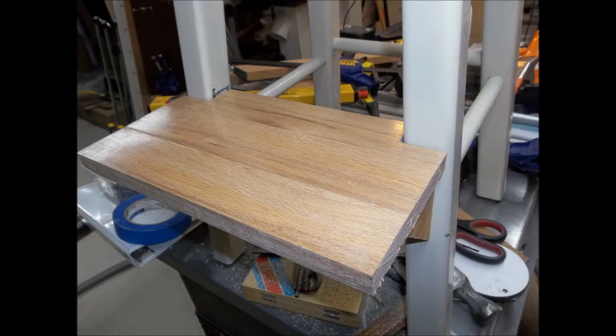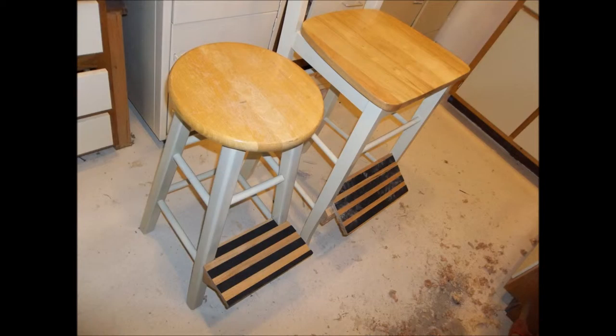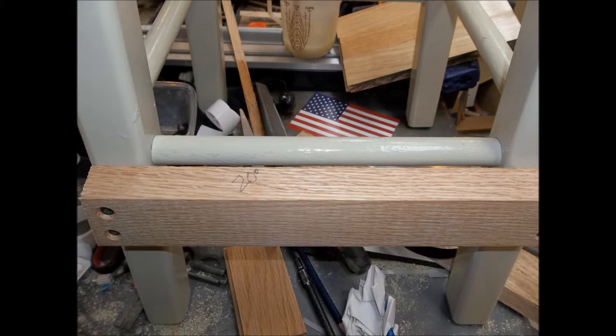This is just stair tread tape to keep you from slipping — it's anti-slip safety tape, available on eBay under a bunch of different names. So that's the first one — big shop stool done. Here's a small shop stool at 90 degrees with the Bruce flooring footrest and friction tape applied. Now I've got two done: one at 90 and one at 30 degrees down. Here I'm working on the second large shop stool, making some 90-degree wedges to put the footrest on.